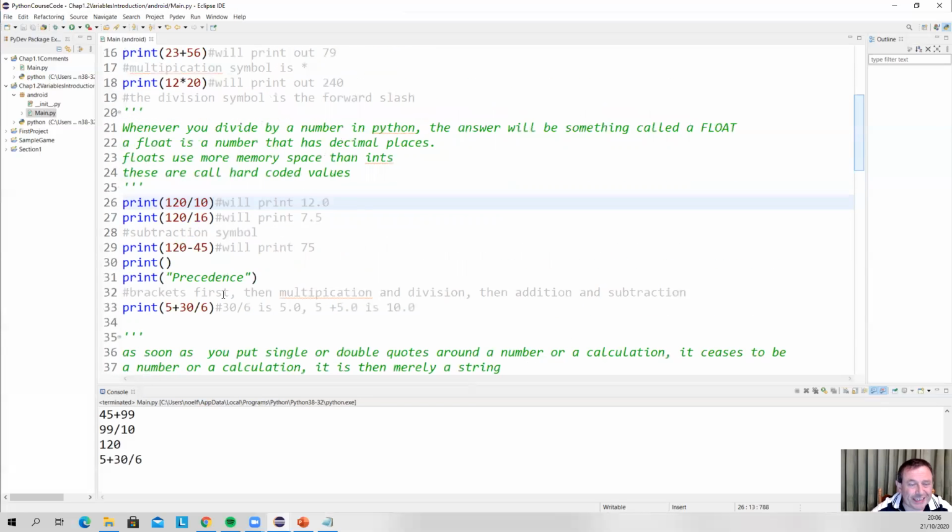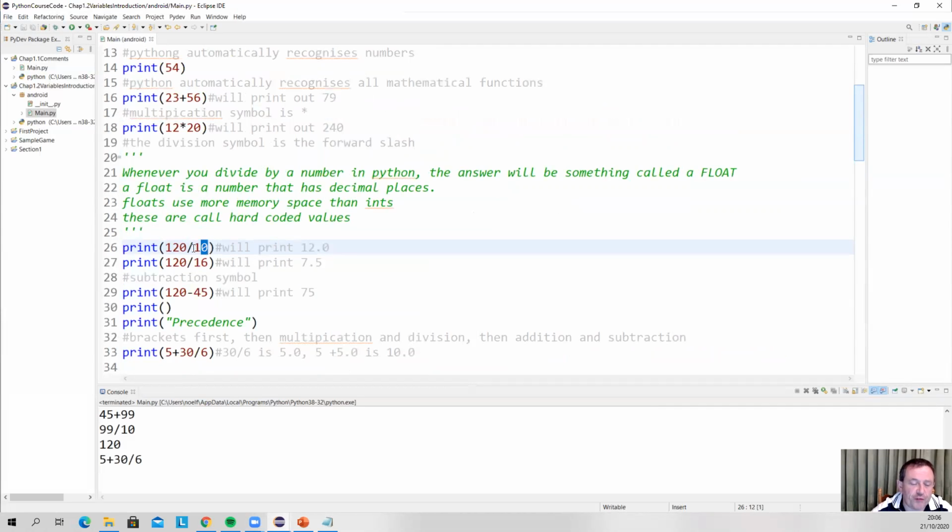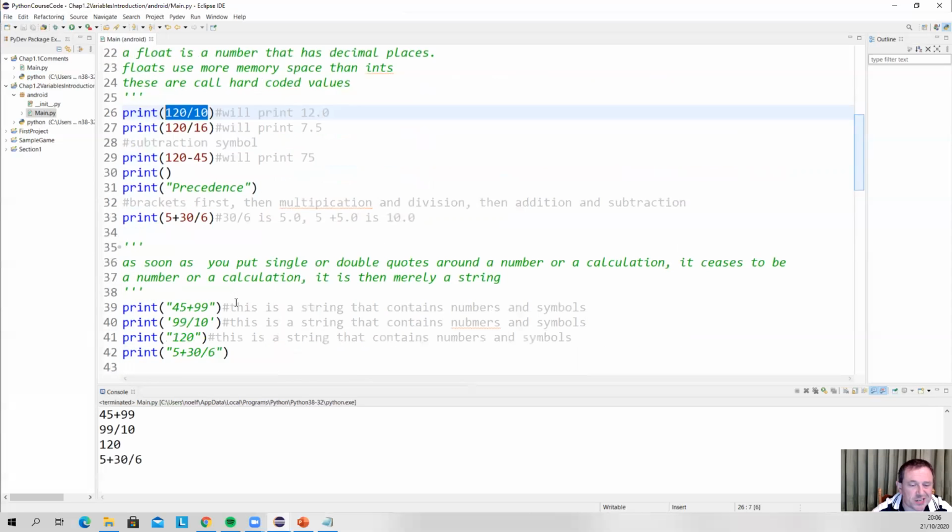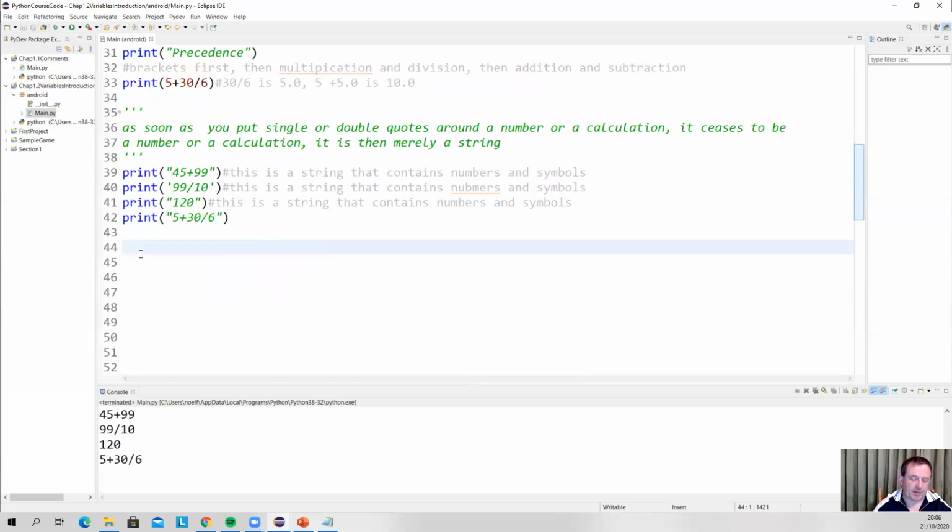Now, in real world programming, we very, very rarely do that. In actual fact, you could count on the fingers of one hand how many times you have to do this in a year. You don't usually use raw numbers. What you use instead are something called variables.